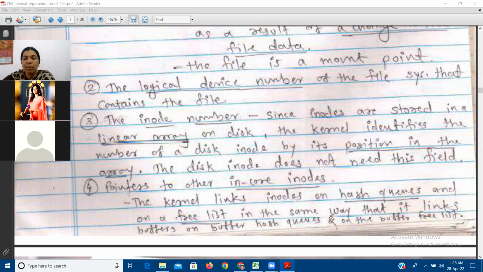So logical device number represents the unique identity of the file system, whether the file system is related to Unix or Windows. So this is nothing but the identification of the file system, the logical device number of the file system that contains the file.